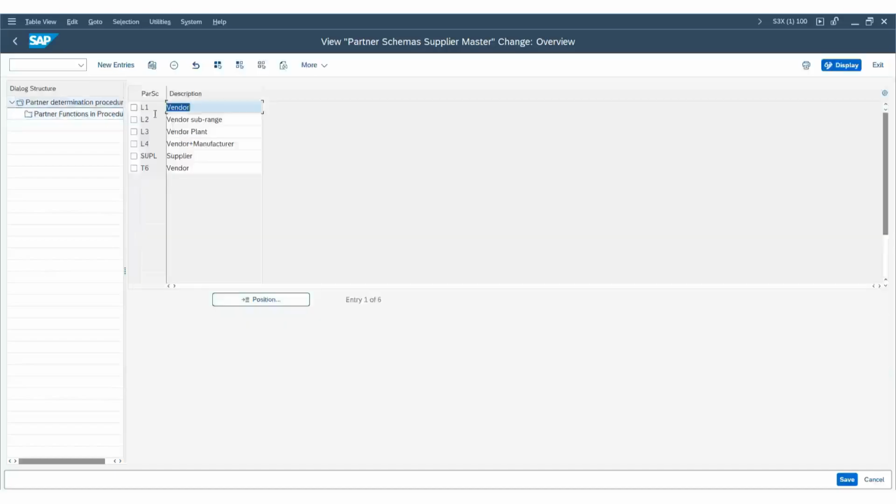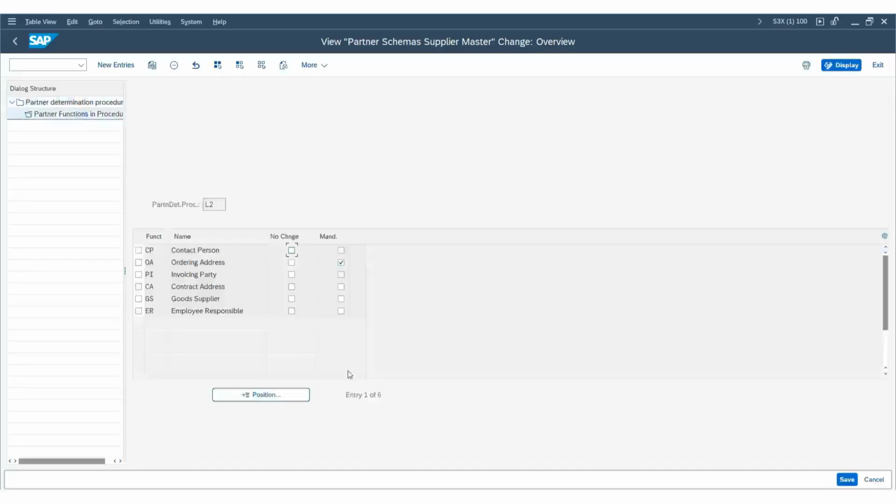Okay. And secondly, you can see L2. If you double click on partner function procedure, you can see the partner functions under that, like CP, OA, invoicing party, CA, GS. So it depends which partner function you actually adopt.